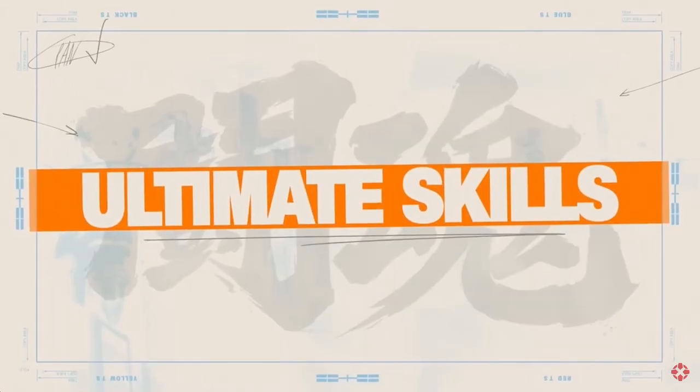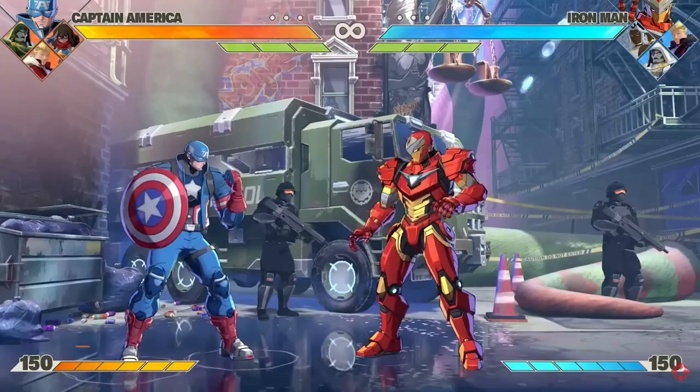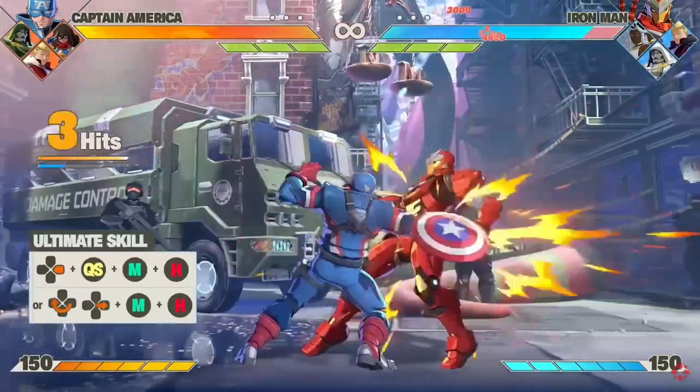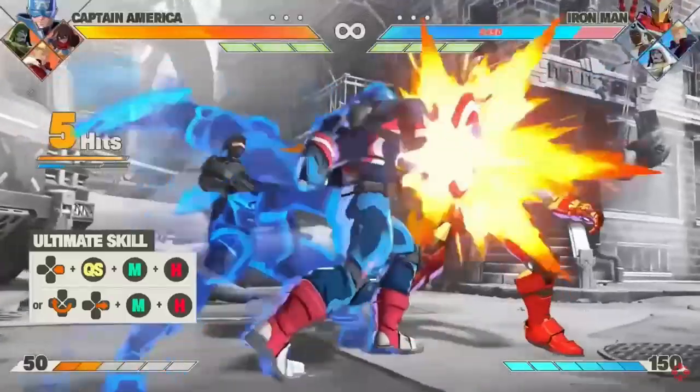Ultimate skills pack even more of a punch and cost 100 skill gauge. They can be activated by pressing the skill button, medium, heavy, and forward.